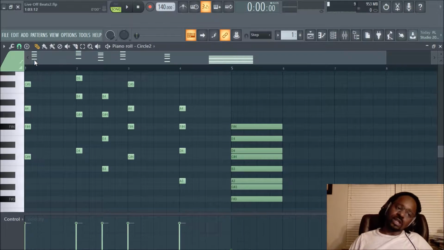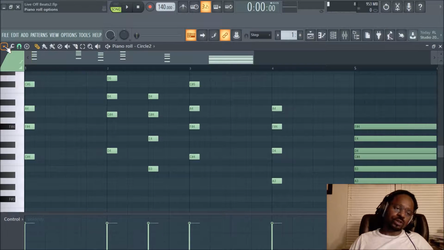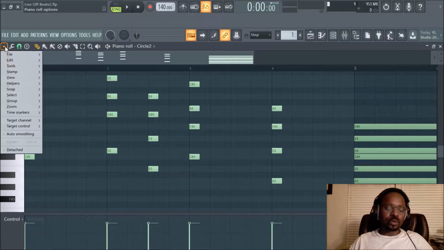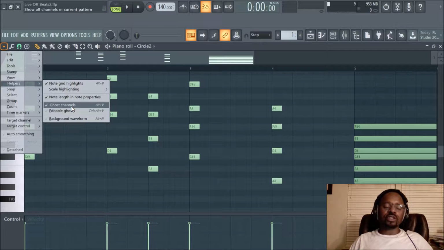I guess the name just kind of came up over time. But anyway, you go to this little drop down arrow up here, and you go to helpers, and you select ghost channels. This is usually set by default, and you can check it if you don't see the ghost notes that I'm about to show you, but it's usually set by default.